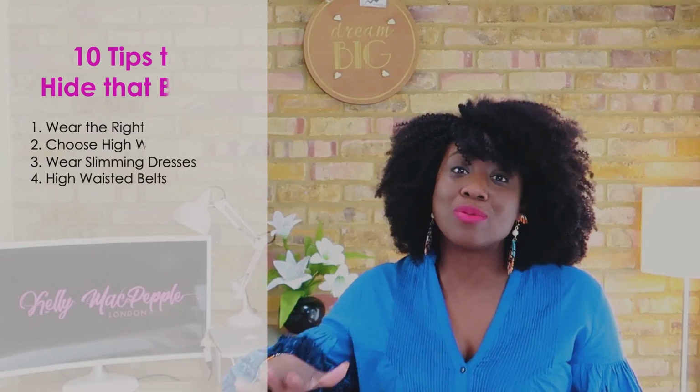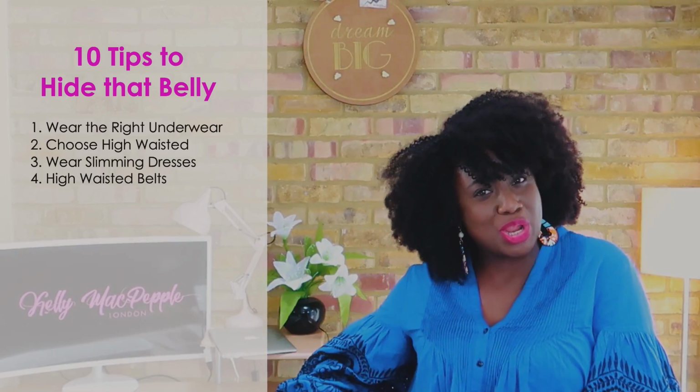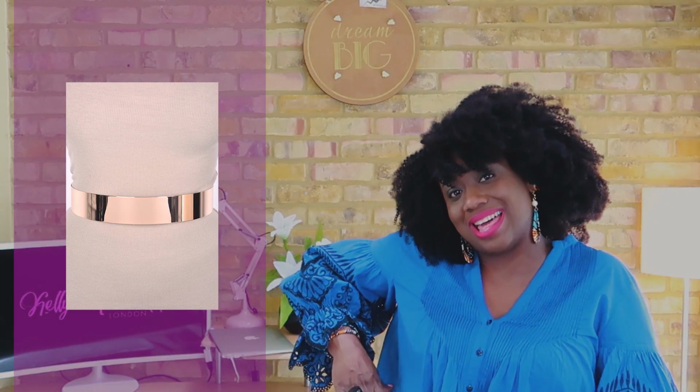Now, when it comes to belts, I like wearing belts because I feel that they help to show a more feminine look, a feminine curves. But when you're trying to hide your belly, that is not the time to be tucking in and wearing a belt where all eyes will just zoom onto the lower belly and make you feel uncomfortable. So what I would suggest is there are a lot of those metallic fashion belts that you could wear, and you could wear them at the higher part of your waist so that they don't put attention at the tummy. I'm not going to say outright don't wear belts, but if you choose to wear belts, make sure that they're not in the areas that you're trying to hide.